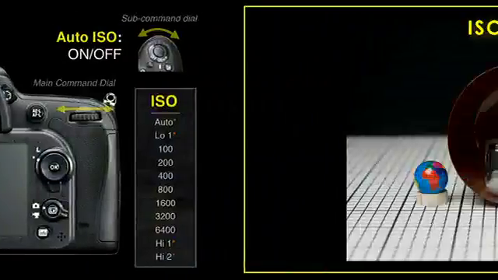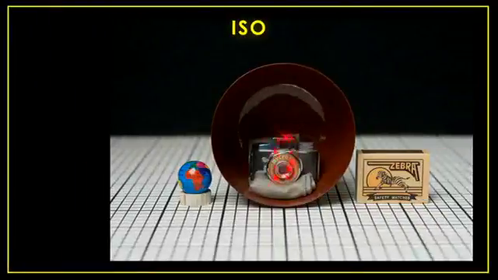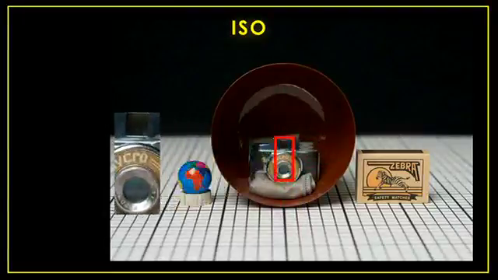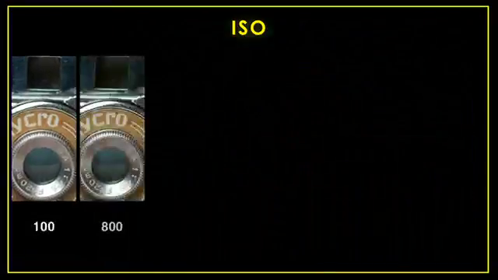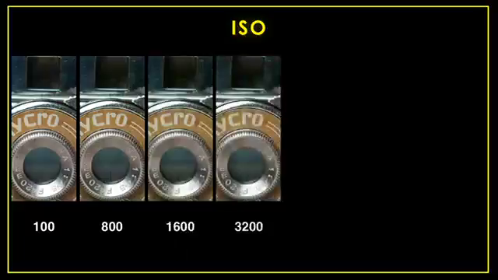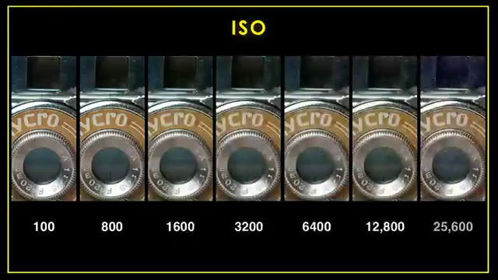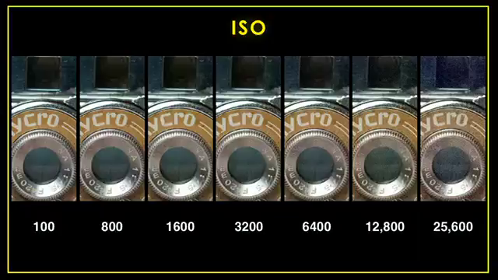But I did do some test shooting with this camera, and I just take my little standard micro camera, shoot a picture of it, blow it up, and shoot it at a bunch of different ISOs. And so just in case you can't see the screen real clearly, you are going to have fantastic quality results from ISO 100 up through 800. Let's just go up to the top of the line and look at 25,000.